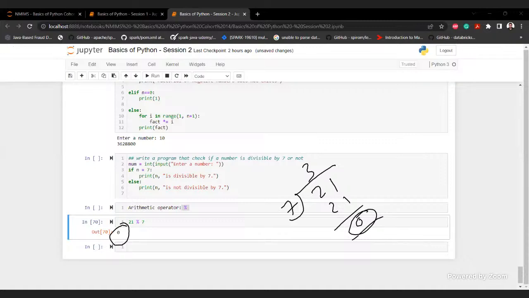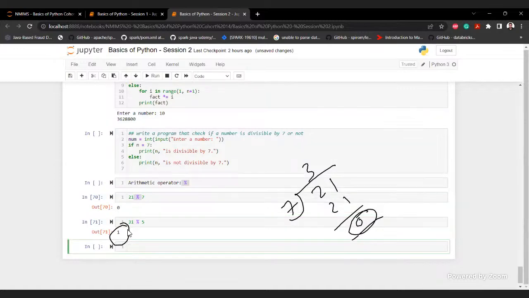Now, if you take any other, let's say 31, okay, I'm using a modulus operator 5. So what would be the output of this? Tell me, what would be the output of this? So in this case, it was giving us the remainder, right? So this modulus operator gives us the remainder.